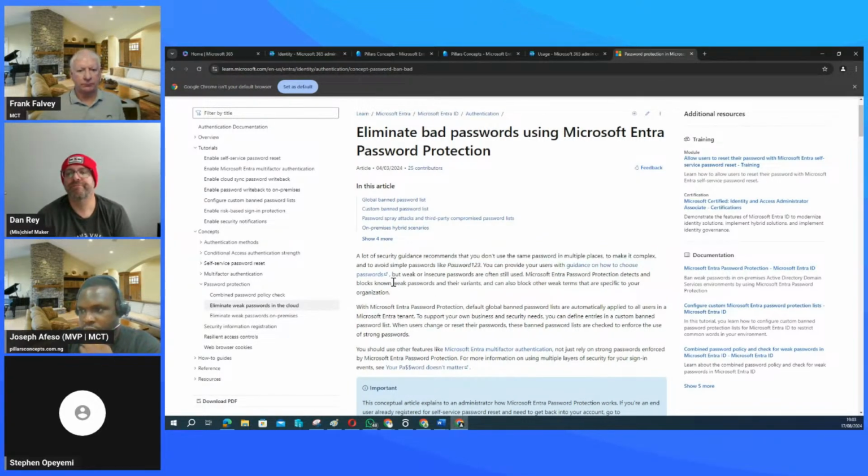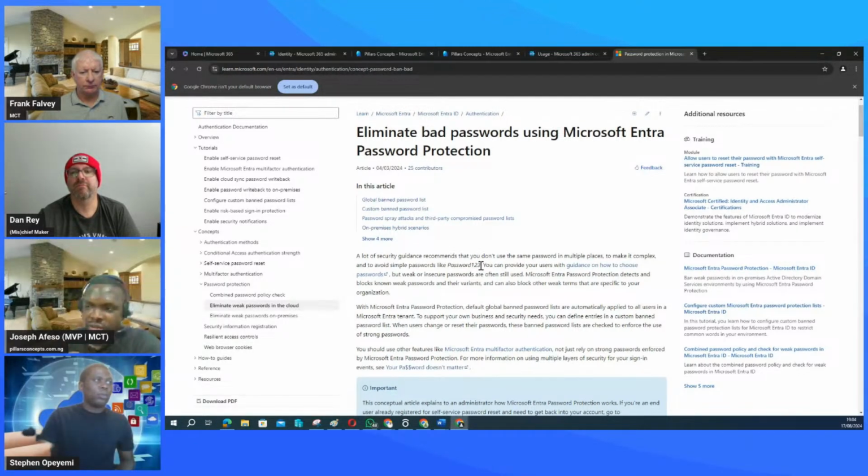A lot of security guidance recommends that you don't use the same password in multiple places, and to make it complex and to avoid simple passwords like password123. Some persons, when you ask them to change their passwords, tend to write very long characters, and even when they do, you still find that the response says your password is weak, and they come to ask why, since you type fewer words and your password is accepted.